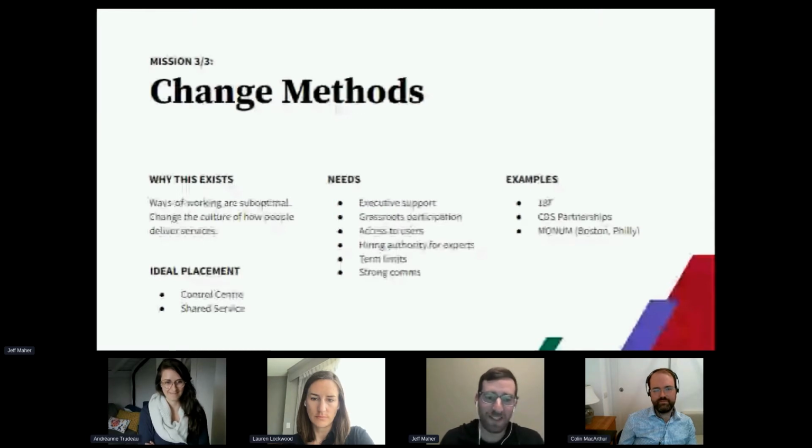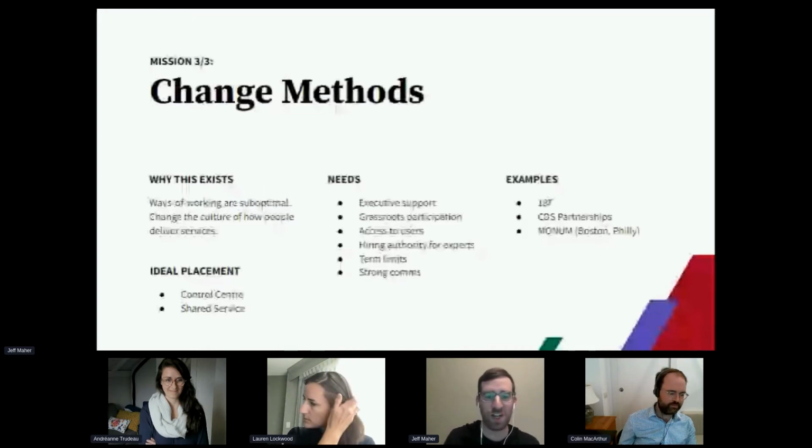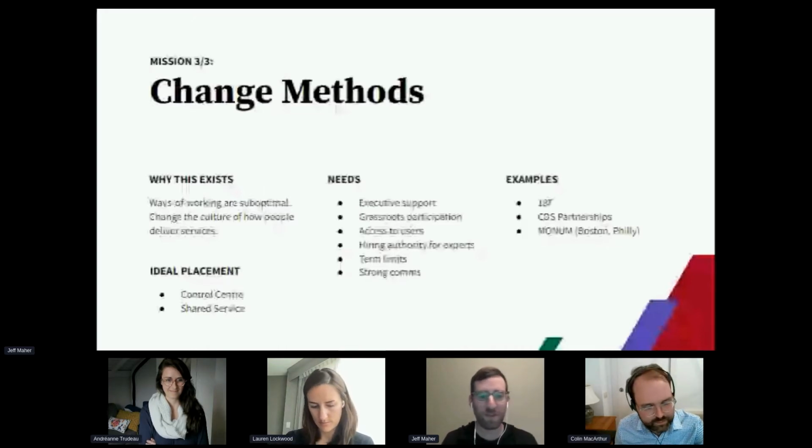diversity of the team. And a good example of a change methods group that balances this particular aspect is the Mayor's Office of New Urban Mechanics, which was in Philly a little bit, but is more well-known in its Boston incarnation. And so what they did was they had a hybrid approach where they had several permanent leadership positions that well served the team, but then they rotated in change agents for terms and specific projects to make sure they always had those new ideas and relevant experience.